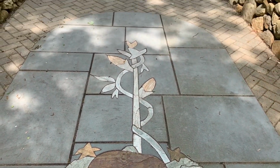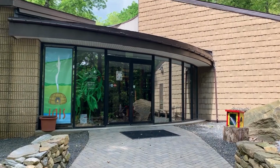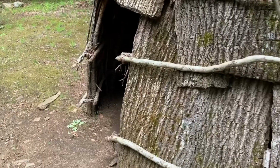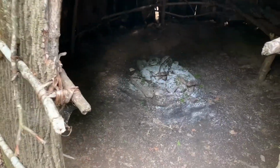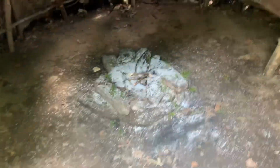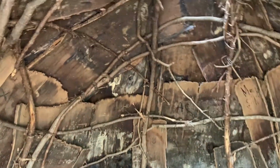We are a Native American museum and research center for archaeology, and we've been here since 1975. One of the unique features of the museum, besides the exhibits we have down in this building, is our Native Algonquin replicated village up above the museum, which has a longhouse, a reed wigwam, and a regular wigwam, which is how natives lived here 500, 1,000, 1,500 years ago.